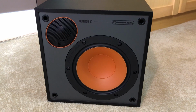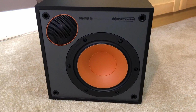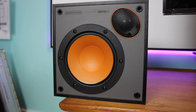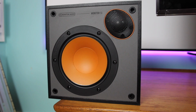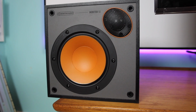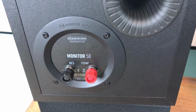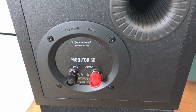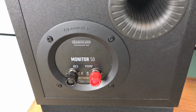The speakers are perfectly square, and the cabinets hold the 5.5-inch MMP drivers and 25mm black CCAM tweeters. Somewhat unusually, the tweeters are placed in the top corner of the speakers, and in doing that, Monitor says they were able to scale down the size. Does it look crooked? Maybe, but I think it looks great, and if it bugs you, put the covers back on. With a single set of gold-plated binding posts to connect them to your amp, plus 70 watts of power behind them, they should be all you need in a compact bookshelf speaker.